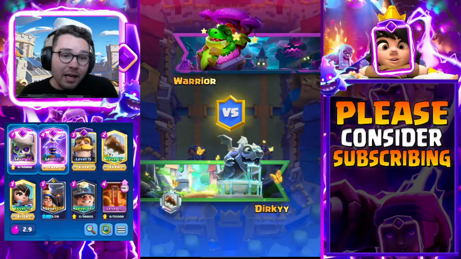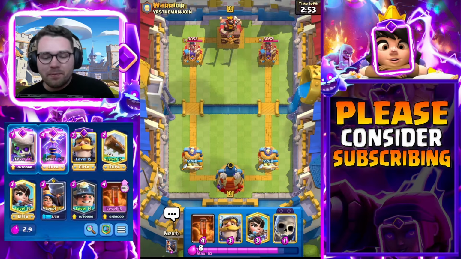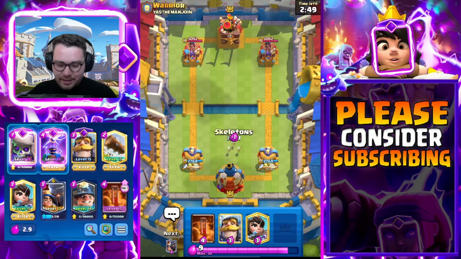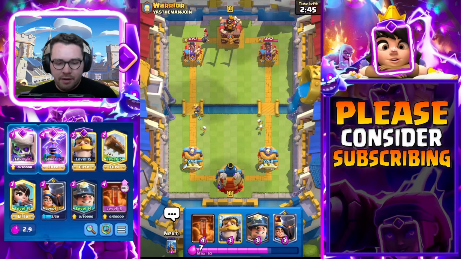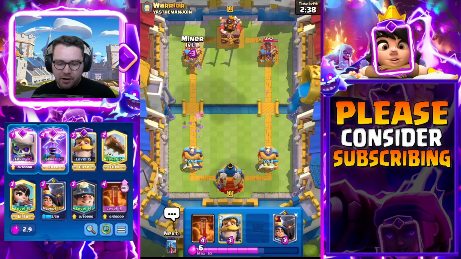Alright, into likely our last match of the video against Warrior. We'll see. Like I said, I'm having fun with this deck, so no promises either way. He's running the Princess Tower, which immediately I like to see. That's good for me. I'm going to Princess here. It'll get two shots and finish off the berry if he doesn't play anything. Plays the bats. Oh, and that's exactly what we were going for. A miner in front here.